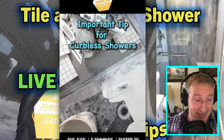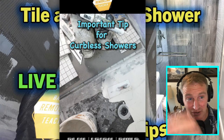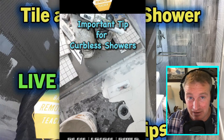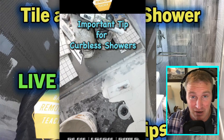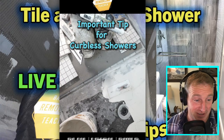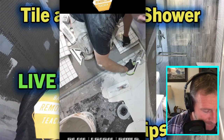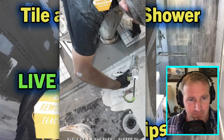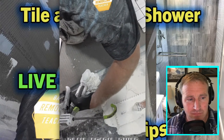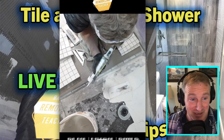A lot of the time when you set your outside floor it's a little bit thicker than the shower floor area, and that causes problems lining everything up. If you're going curbless you need that transition to be seamless — you don't want any jagged tile edges. So I'm taking a generous bead of Weedy sealant and going right along the edge of the tile. That's all it takes to separate the thinset layer so water won't siphon through it and get outside the shower.